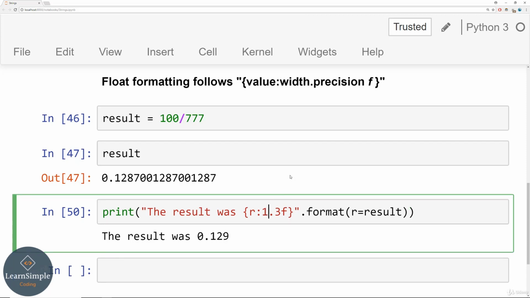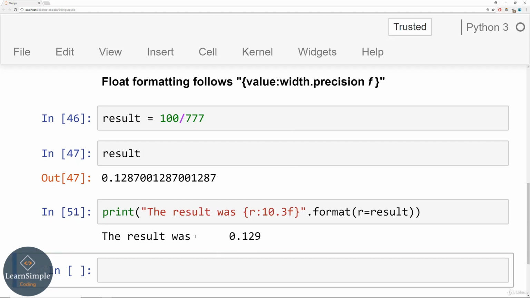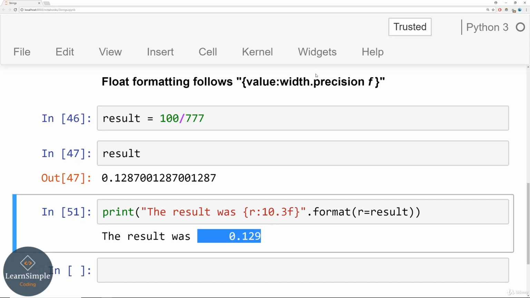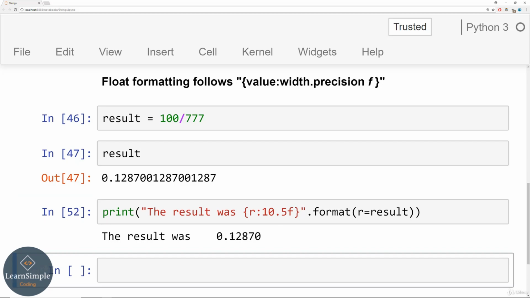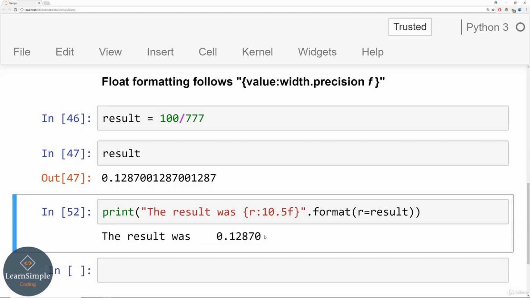Now, if I play around with this width value and make it really large, what ends up happening is you end up adding white space. And the reason for that is because the width basically describes how long or how wide you want this entire string number to be. That's not terribly useful because you end up writing a ton of white space, but there may be certain situations where you kind of want to edit that. So it is available to you here, but often what you're going to be playing around with is really the precision here. So we can make this 5, and here we can see now we're taking up less of the total width because we have more numbers past the decimal point.